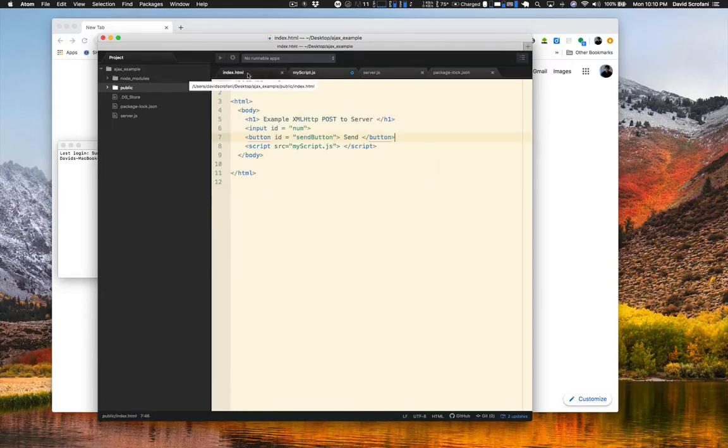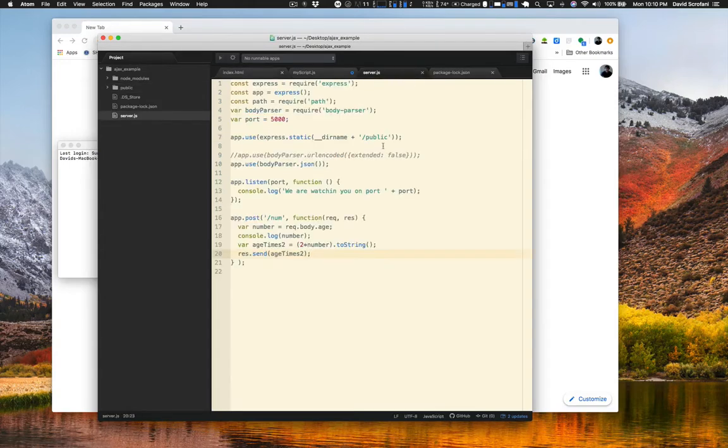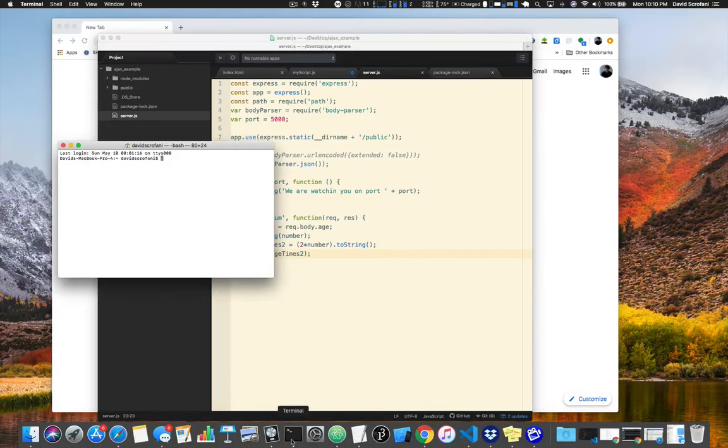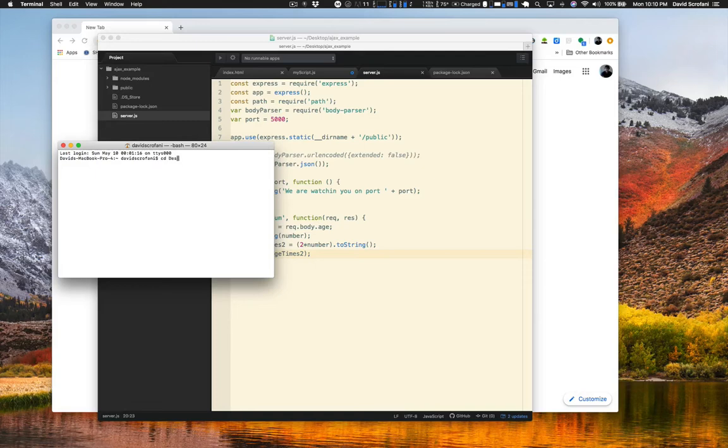And then I've got my index.html file and my server file right here. All right, and I'm just going to run it to refamiliarize you with what it does. Let me give you a bigger terminal window so you can see exactly what I'm doing.